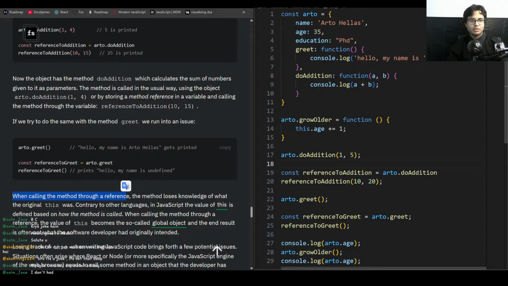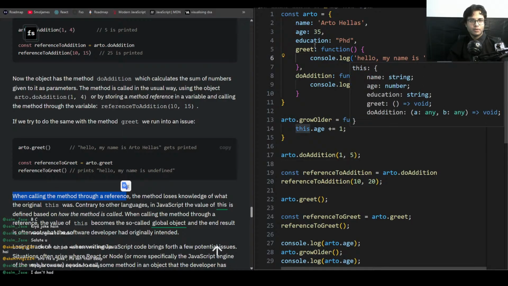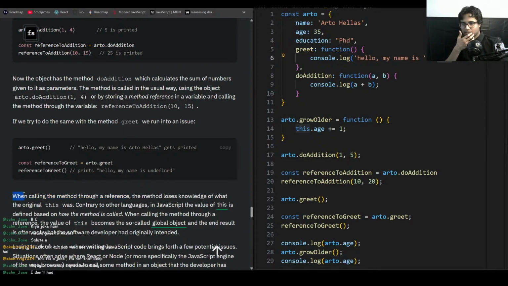This is doing it, but here we have that there's the this keyword. That's what's happening. When calling the method through a reference, the method loses knowledge of what the original this was. Contrary to other languages, in JavaScript the value of this is defined based on how the method is called.